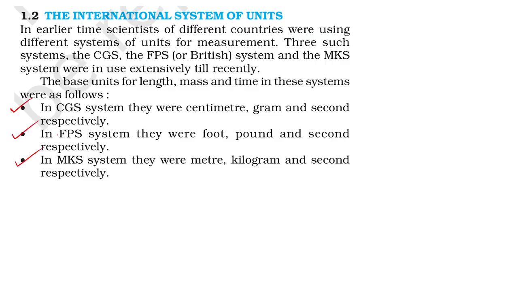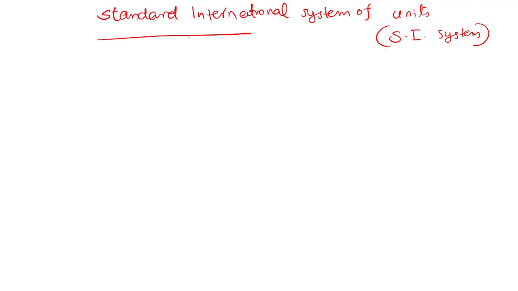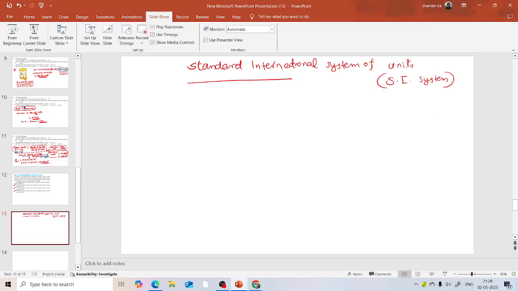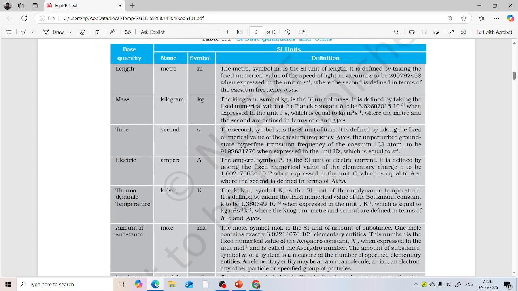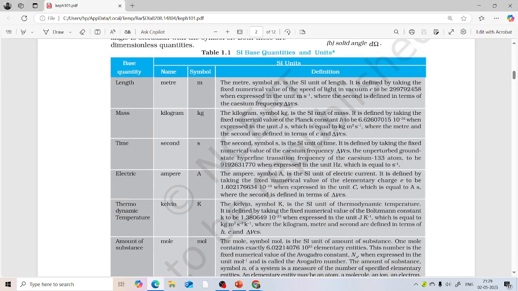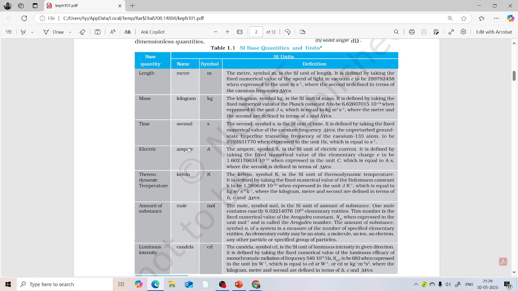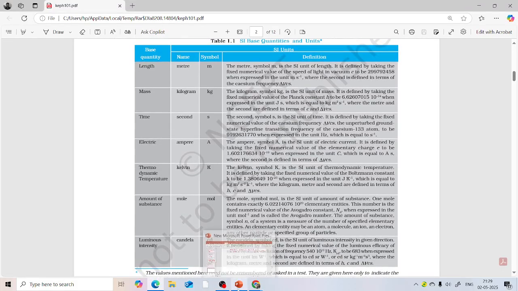If you please write down. So standard international units. This is the system of units which is commonly used in all countries. Okay, that is standard international units. I will show the standard international units. I don't want to write it because writing everything will take time. Only the first three columns you have to understand. The definition is not required. This definition will not be asked in exam. Only the first three columns, the symbols and meaning. I will discuss that. Let me select it.